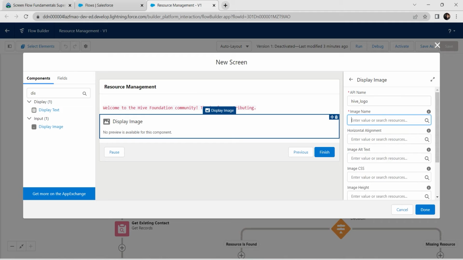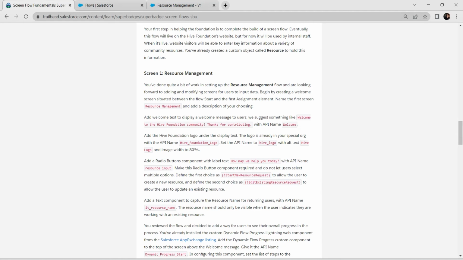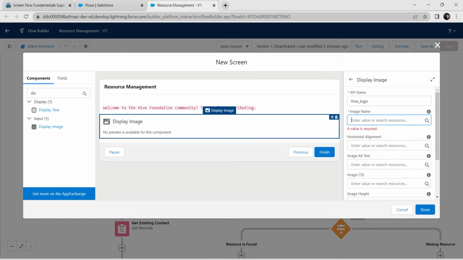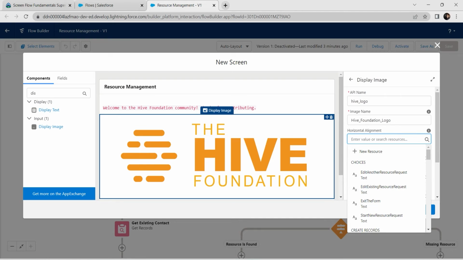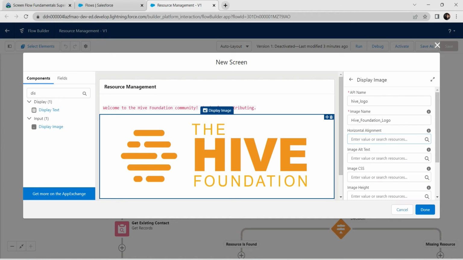And for the image name we need to copy this as well, which is Hive foundation logo, and we have to provide that data as the image name. For horizontal alignment we have nothing to do.